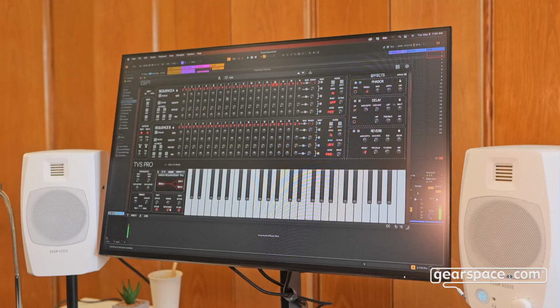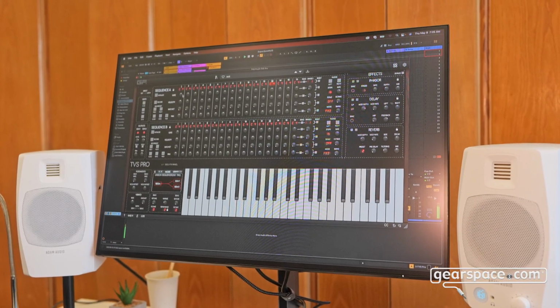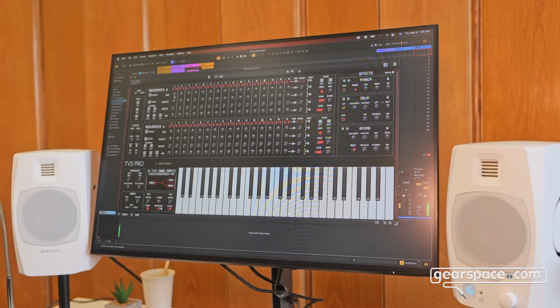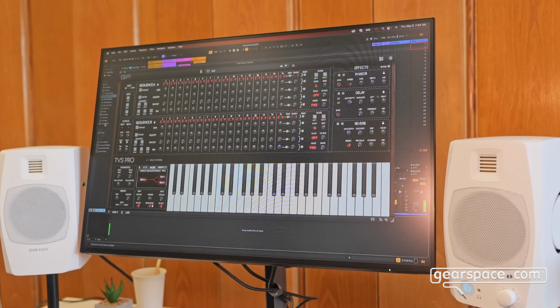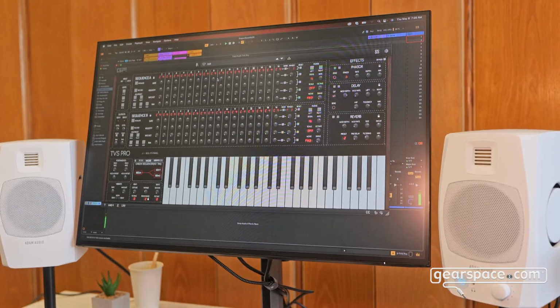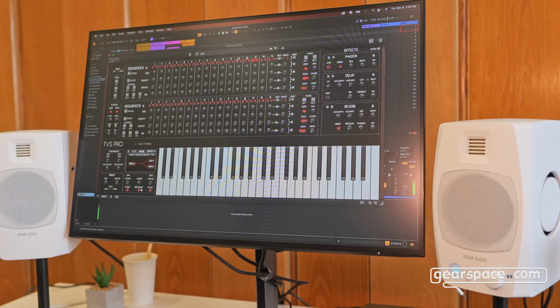Because this is a skeuomorphic setup, we added in some controls to make manipulating these sequences easier. I don't have a second hand at the moment, but we can command click to change all knobs in the row at once. It just makes global changes easier.